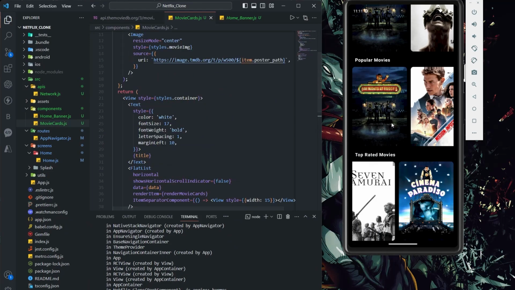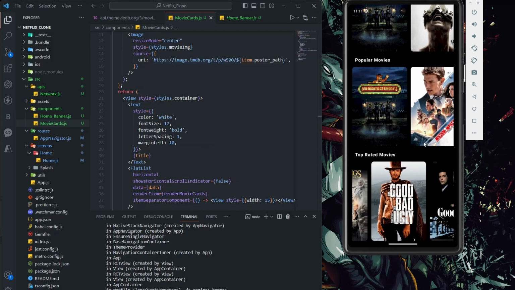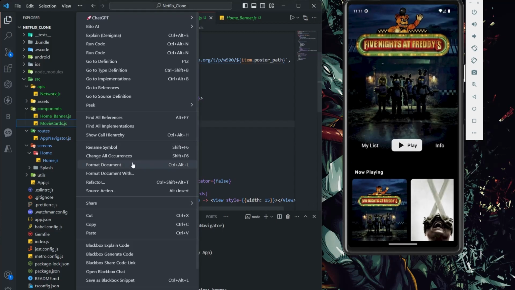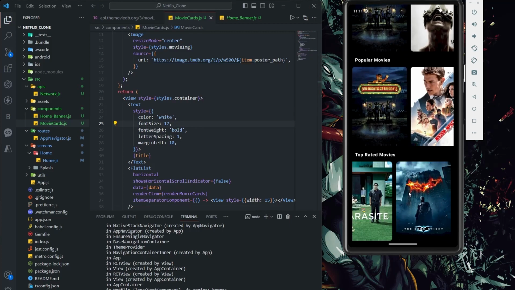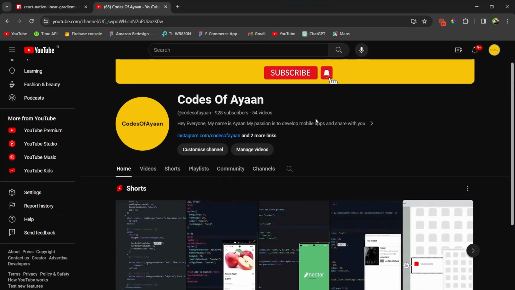So you can do some other modifications also, like adding fonts, some cool icons and all. Okay, you can go and play around, and you can add some other APIs also in the home screen. You can show it. So yeah, that's all for this video. In the next video, we are going to show the movie details, and we are going to implement the React Native video player also. Okay, in the next video.